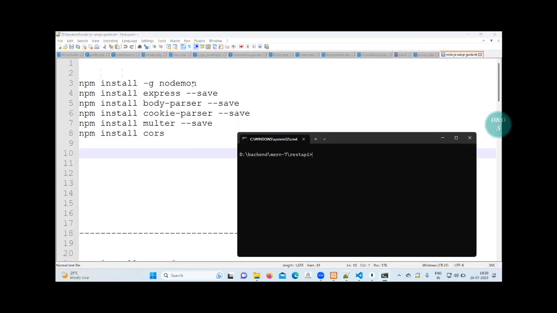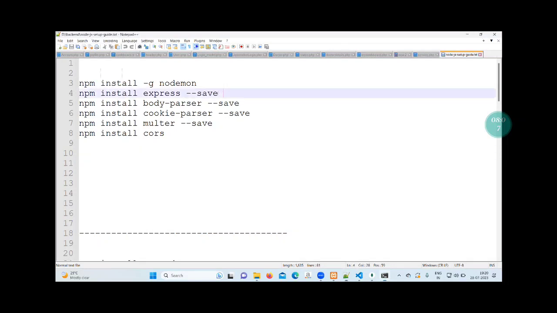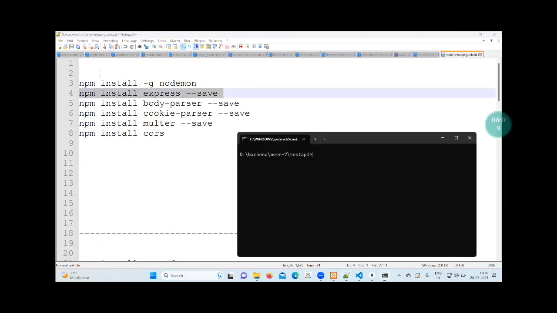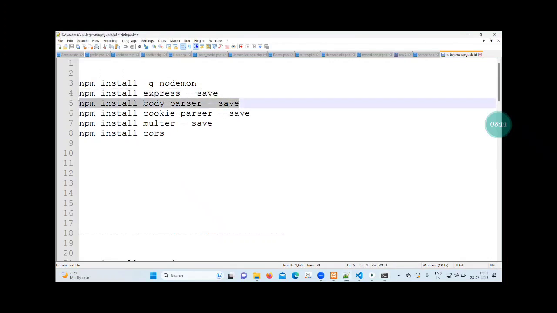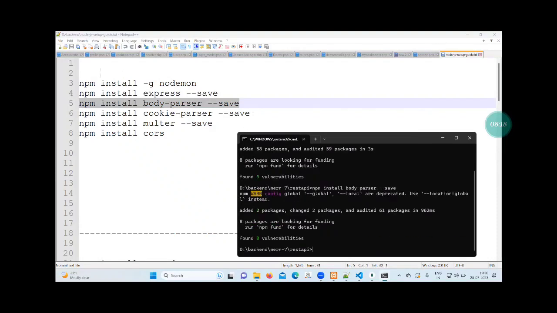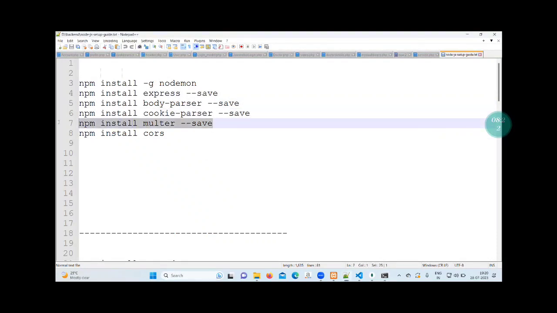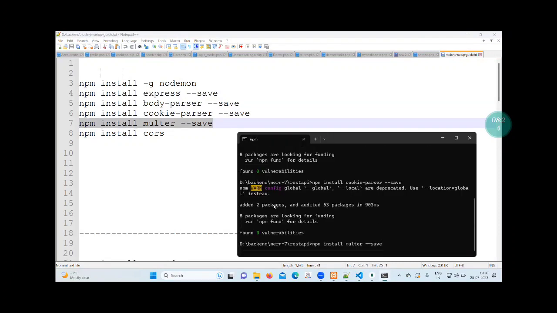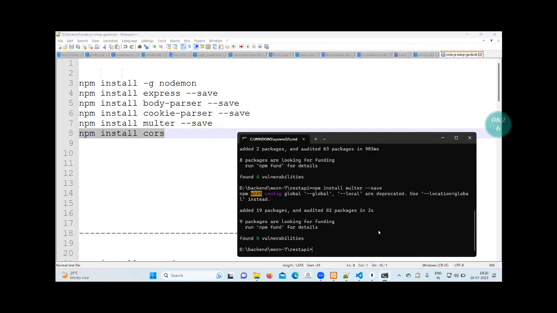Node is already installed globally, no? Okay. Express we can run: npm install express. Then npm install cookie-parser and body-parser. These are the dependencies. Install them.